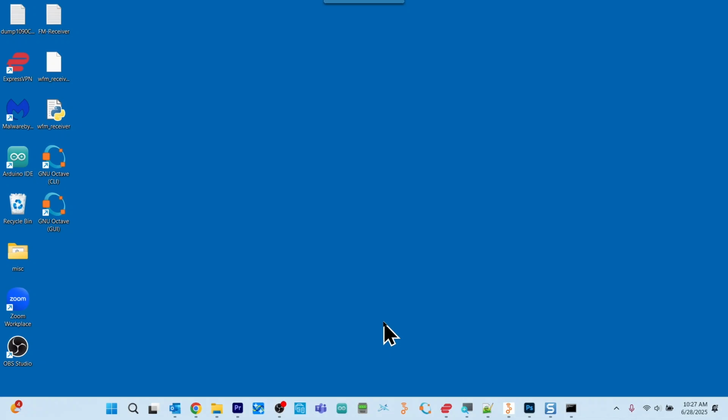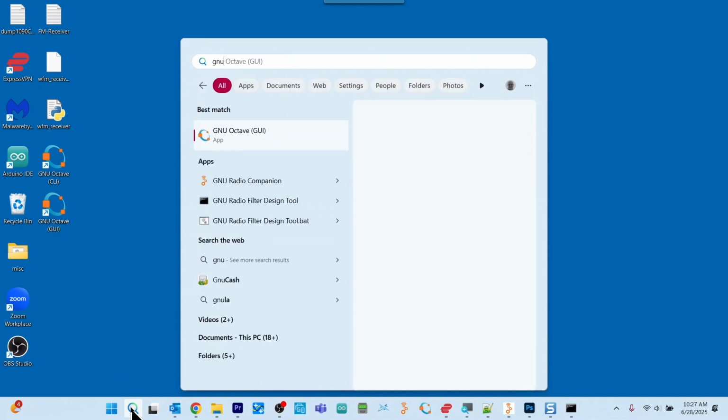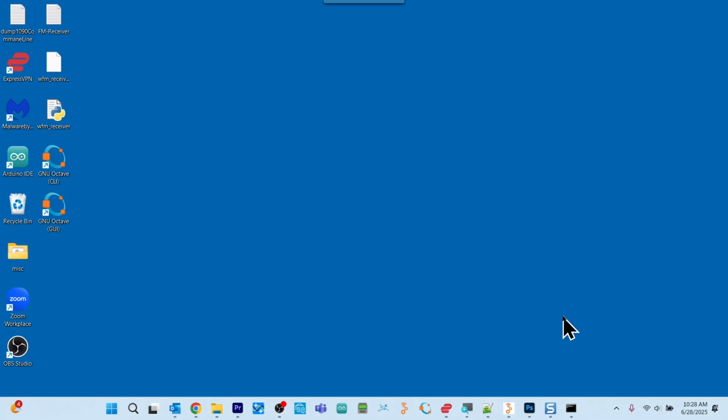So to begin with, we're going to come down here to search. We're going to search for GNU, and we want GNU Radio Companion, so you can click there. In my case, I have already launched it, and I added it to the taskbar here.